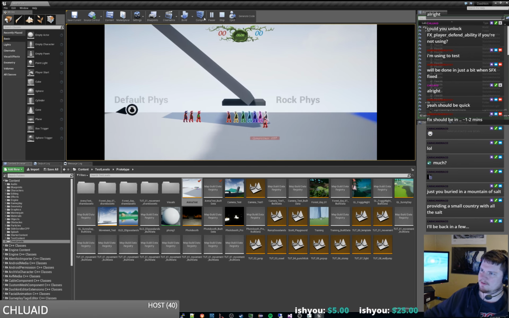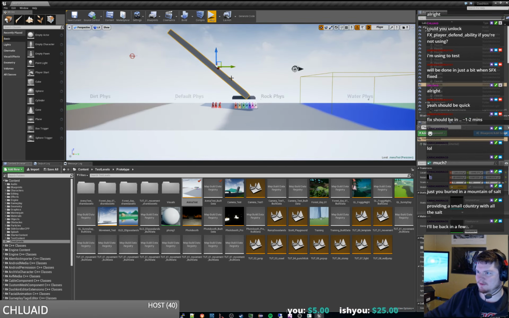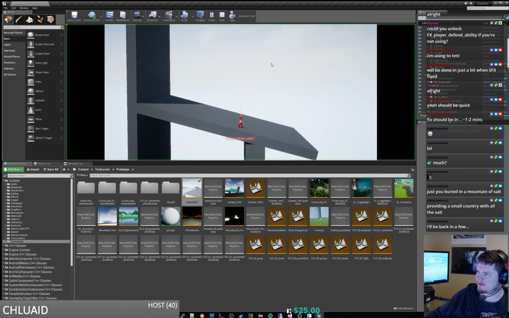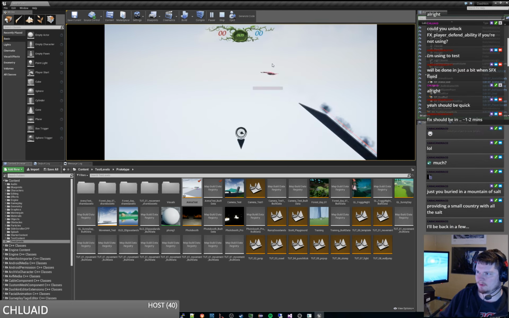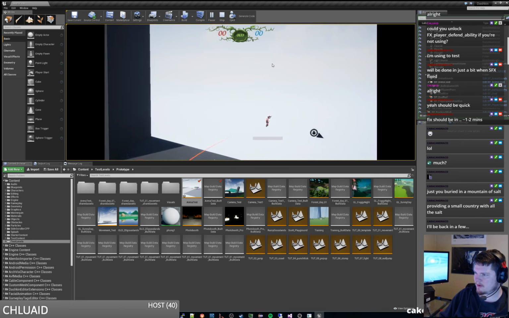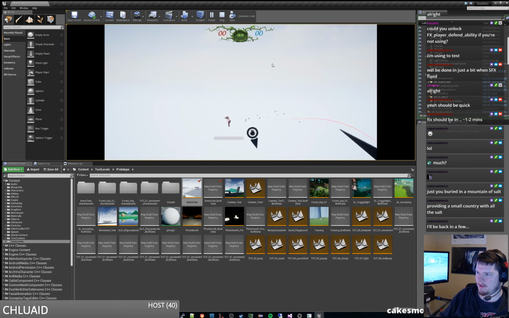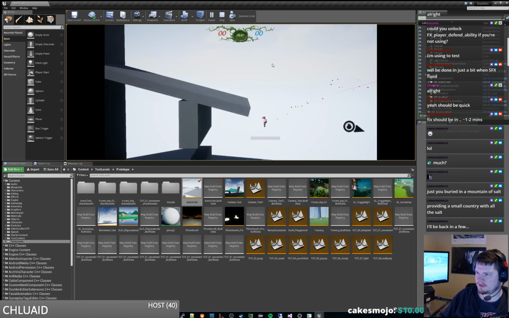Anyway, that's actually a feature of the movement system. What you're supposed to do is make something like this with a thin thing on it, so when we run, it'll always detect it. And he'll launch off into space.